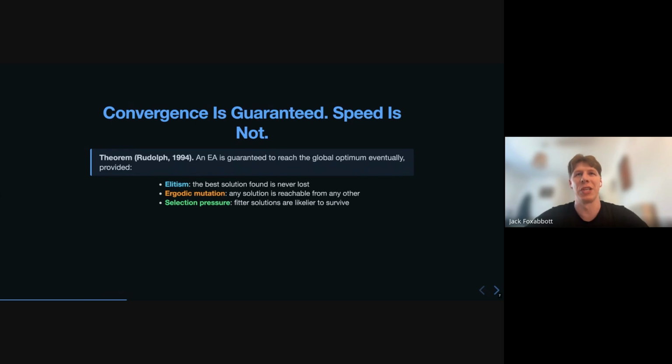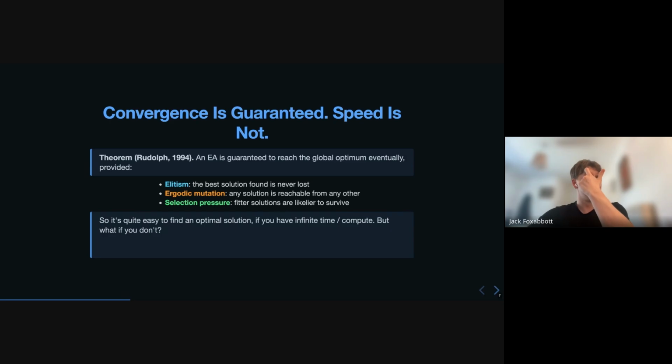It might just be extremely unlikely. And selection pressure, this is another pretty standard rule that's applied to most of these algorithms. So you just require that fitter solutions, so solutions with a higher fitness score, are more likely to survive than less fit solutions.